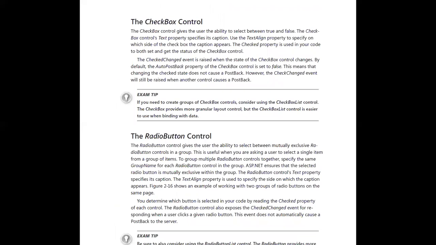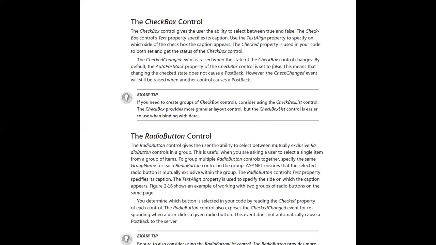And then we also have a checkbox control. Checkboxes can be made into a group; if you have many choices put together, checkbox is a good choice. The checked changed event will be used. Then the radio button is another kind of group control, where you manually execute within one group.